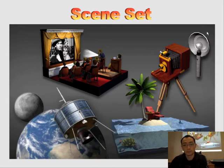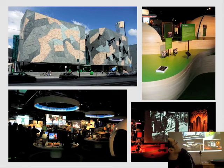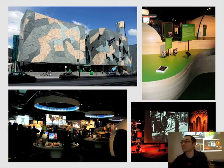One of the great things was that I had a chance to go to Australia after this project. The top left is the ACMI exterior. That's quite a modern building actually. And the bottom is the displays inside. Unfortunately, when we went there, our display demonstration hadn't been prepared yet. But anyway, I enjoyed staying in Australia, so it's okay.